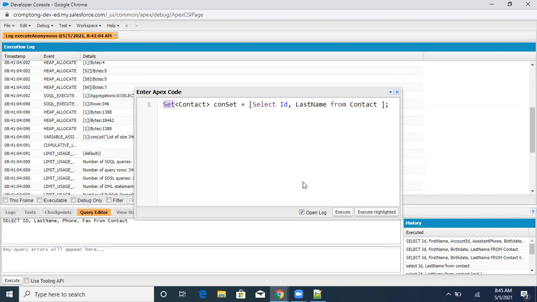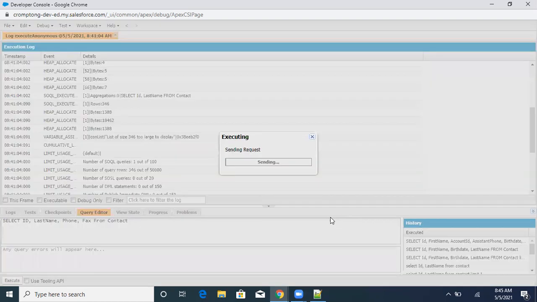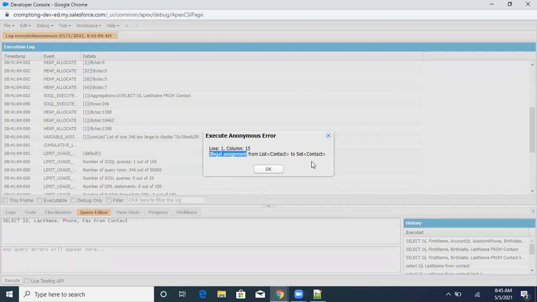When I put a set here and execute, the system says illegal assignment from list to set, saying that you have to use only the list, not a set.